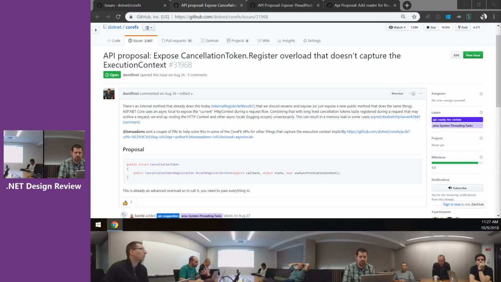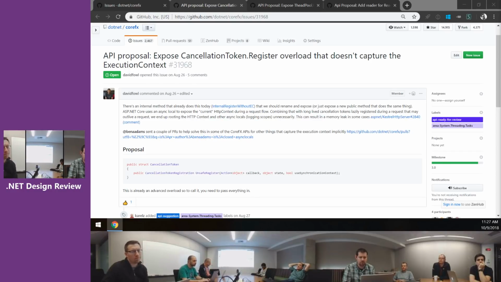I don't believe that's true. Hold on one second. Okay. I mean, it seems like an orthogonal choice, right? Are you suggesting not having it? I'm trying to figure out what the scenario is where you would want the sync context but not the execution context. What does wanting the sync context mean? You continue on the same thread? Yeah, sorry.